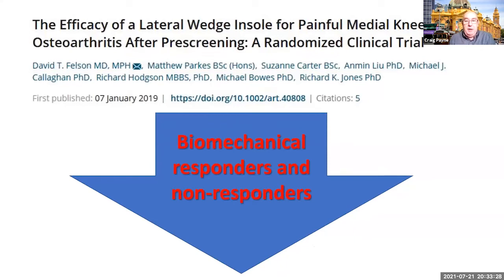so effectively what happens is, for these kinds of research, you take a group of people, and I've done these studies with medial knee OA, you give half of them a lateral wedge, and then you give the other half a placebo or a fake insole or something, and then you follow them through time and compare them. And you generally find between the two groups, there are no differences. But what these guys did was took the people who were randomized to the lateral wedge, and they did their 3D kinematics and kinetics. And those who got the lateral wedge, there were two types. There were those that biomechanically responded.